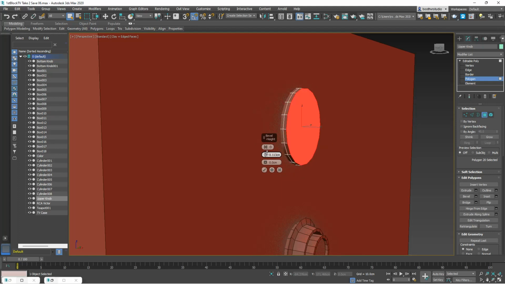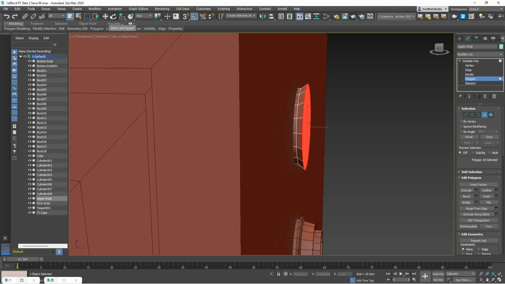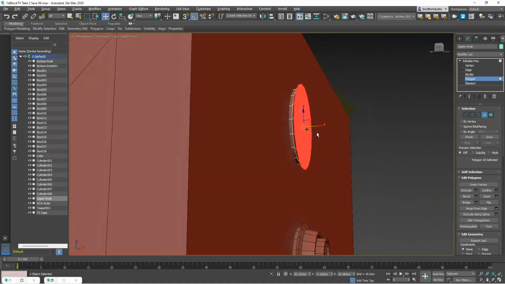I'll click on bevel, and of course it does a crazy bevel that I did not mean to do. So let's see. I think I'll bevel it 0.2, and then the bevel height, 0.15. That looks good. Click the check mark on that. And look at this, and then I'm going to just grab the move tool, and I'm going to push that down just a little bit. Yeah, I like that. Move that down just a little bit.